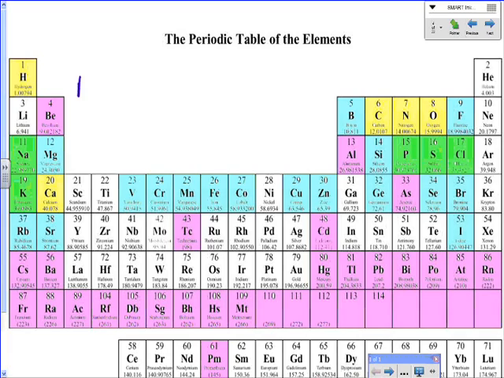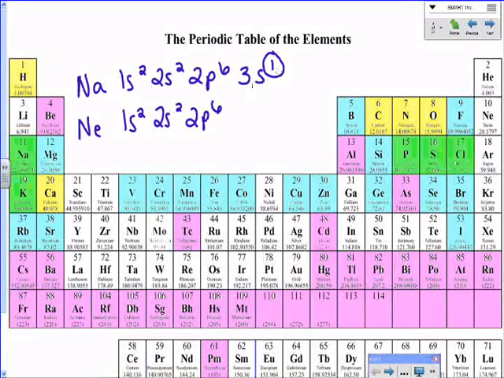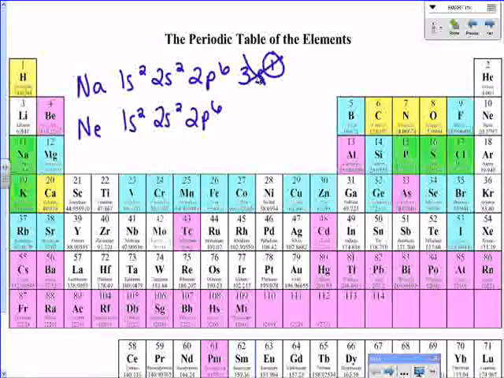Sodium has an electron configuration of 1s2, 2s2, 2p6, 3s1. All right? Now, the noble gas right before it is neon, and neon is 1s2, 2s2, 2p6. Right? So sodium has 1 valence electron. That's right here. If it gives that valence electron away, we can cross this out from its electron configuration, and it has the same electron configuration as neon, which means it can act now like a noble gas and be more stable.